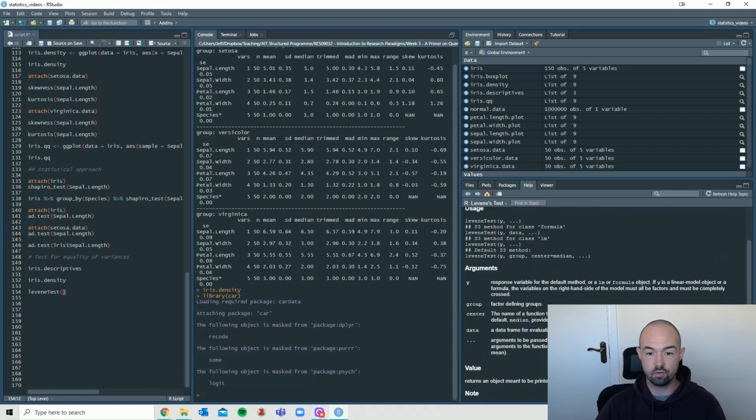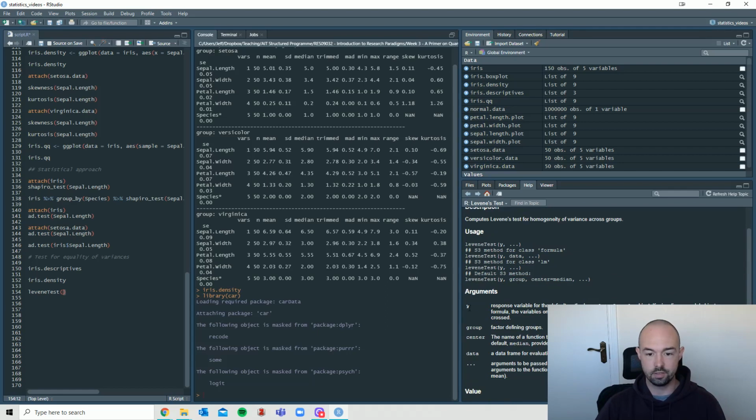The generic formula for it is to include the arguments of y, where y is a response variable, group, a grouping factor, what are the groups that we want to compare, center, so you can see here the default is to center around the median, and the median is a more robust measure than the mean, and a data frame, which is data.